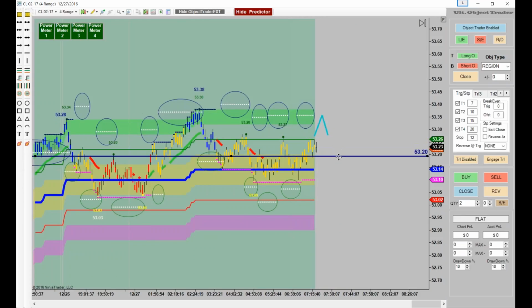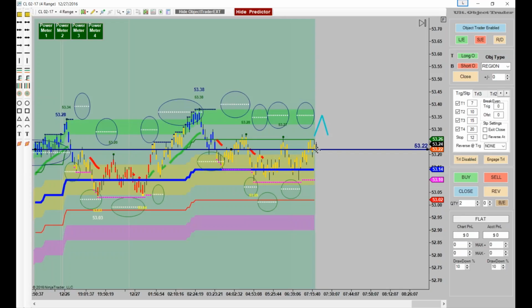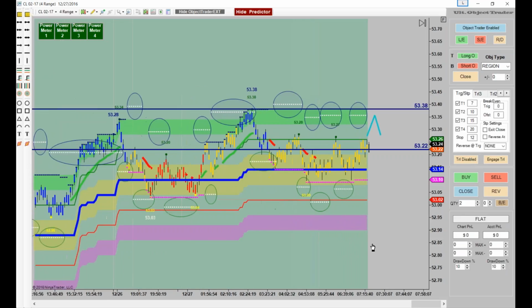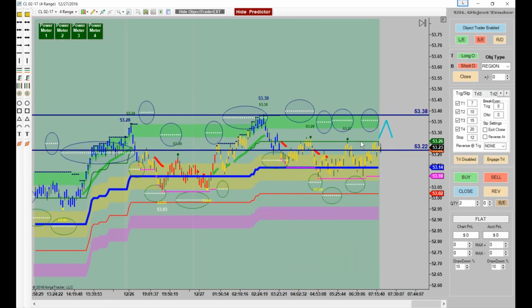Everybody see that? If you're going to take a breakout trade, what I'd really recommend, though, would be to take a pullback trade into that area and see they've already checked it. So now they're going to check this little area here, and I'd probably be buying it, but you're really only looking at 28 to 38 for a target. So draw your lines on your chart, like so. Is that a good enough trade for us to take a chance at? I would say yes. This would be a little breakout trade if we boxed it in.